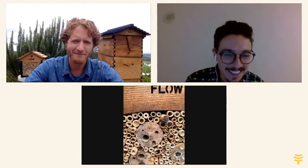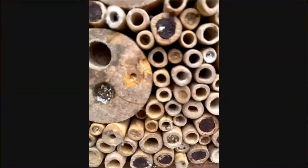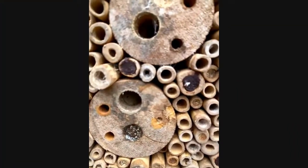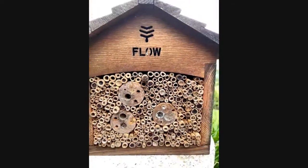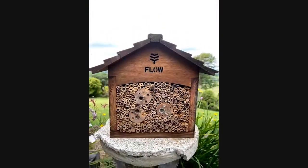You can see the mud and the resin in the tubes that have been used. So almost every single tube in this one has been used. And this pollinator house was situated actually under shelter up on our veranda. And that seems to be a really good spot for them. The bees really love it when they've got a bit of shelter, and you tend to get quite busy days where you're watching lots of different species coming in and out and doing their work. And it's really neat that they just find the pollinator houses and away they go.